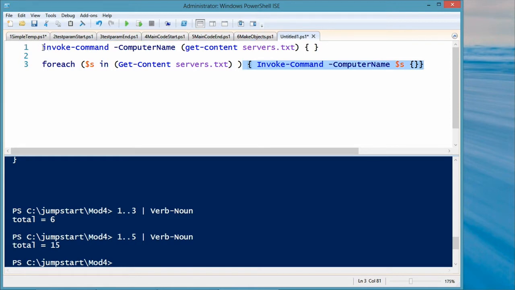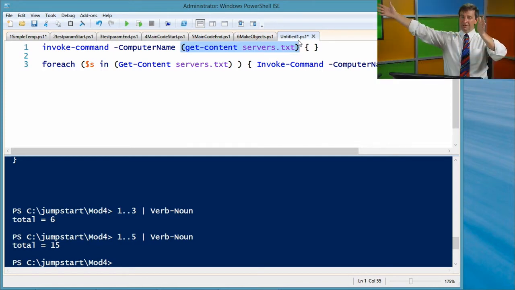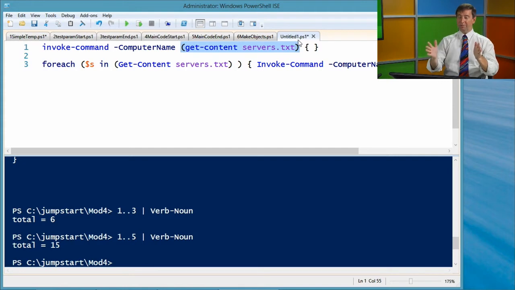Here, when you do invoke command, now here's the deal, we handle the concurrency control. Okay, so when you say minus computer name and you get this big list, what we do is we produce 3 lists: the to-do list, the in-progress list, and the done list. Now, say you had 1,000 servers. We go and we put those 1,000 servers in the to-do list, and then we have this in-progress list, right? And there we have, I think it's either 32 or 64. You get to control it if you don't like our number. Outstanding entries, right? So what we do is we grab the first 32, we issue the request concurrently to all 32 of them, and they're waiting.